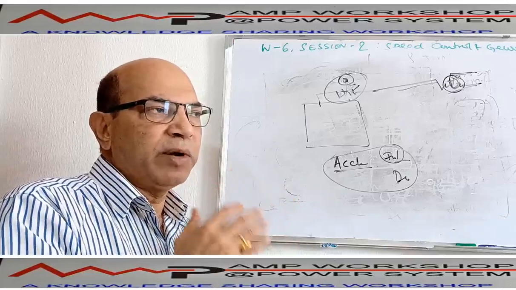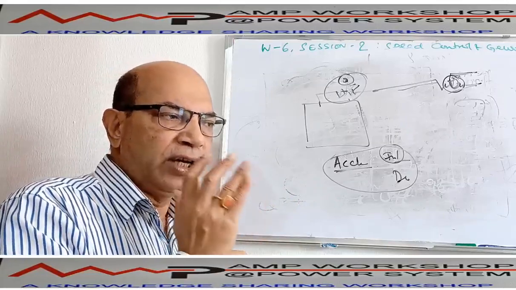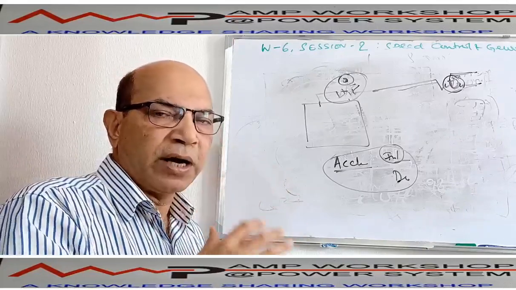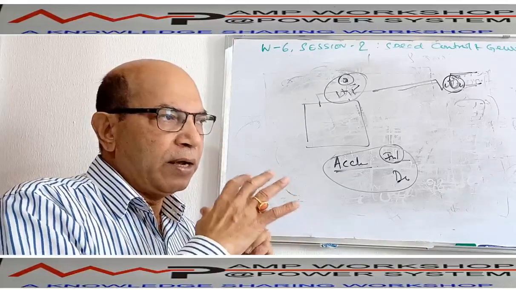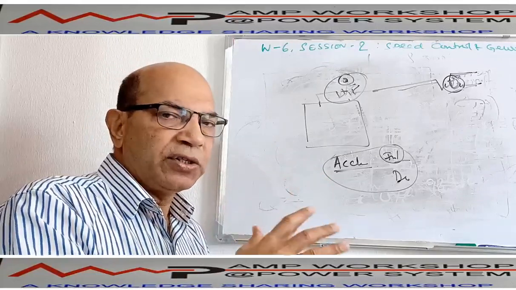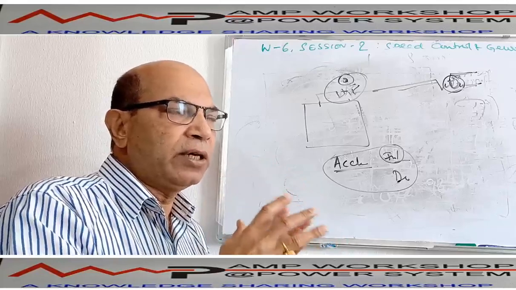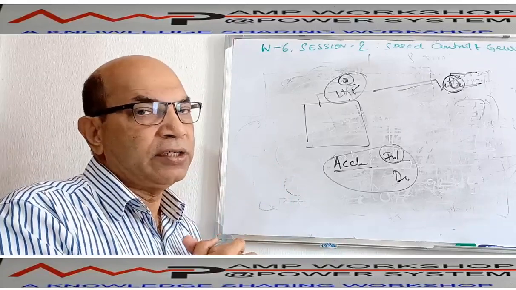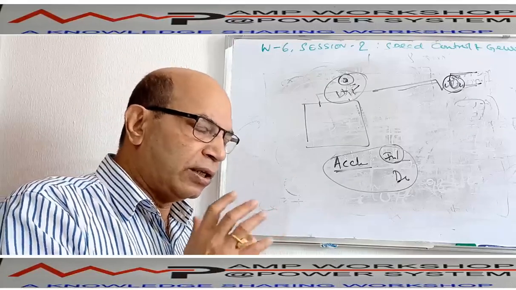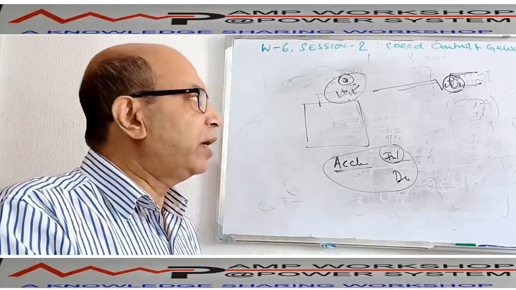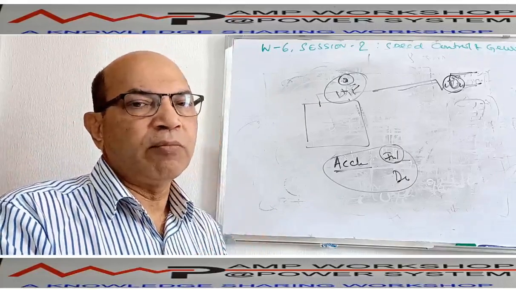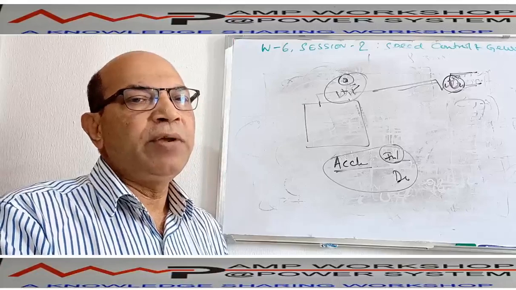Isochronous mode is mainly used in three operations: single machine operation, or when a machine is operating with the grid, in which case the grid will be running in isochronous mode, or when all the machines are identical. If all the machines are identical with the same governor, they can be run in isochronous mode with a cross connection amongst the governors. So these are the various parts of the governor and speed control of the machine. In the next session we will discuss voltage control of the machine, or AVR control.